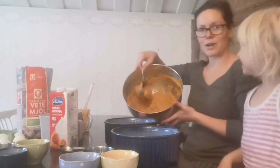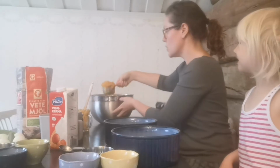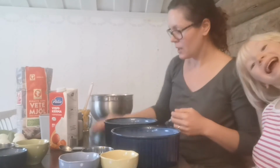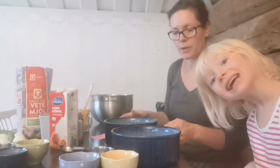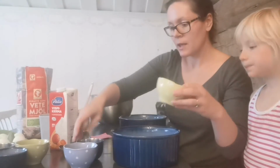I usually measure out the pumpkin and put it in bags and freeze it. And then I'll just do 2 cups so you have about the same as what you would have in a can. Now we're going to put in our spices.